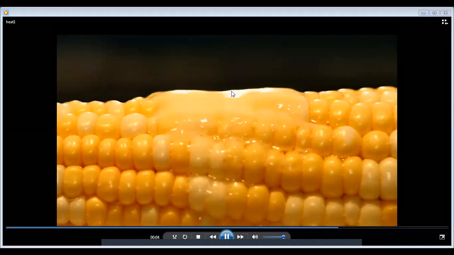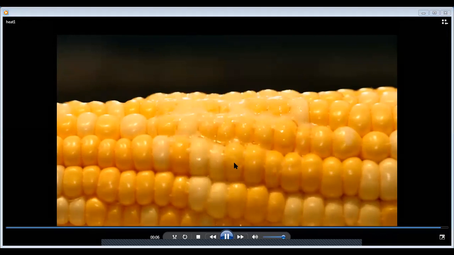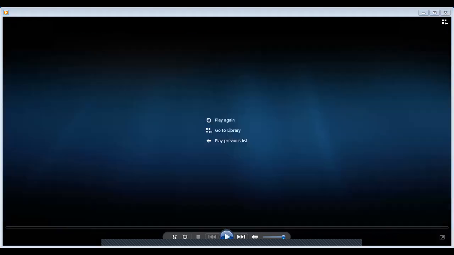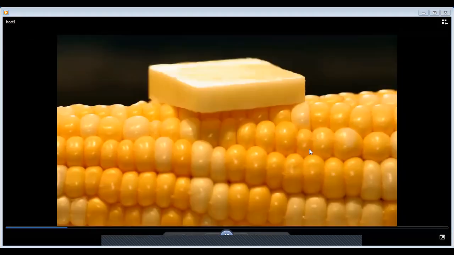Ooh, it melted. It melted. So it changed. We can consider this piece of butter a matter, and this corn a source of heat energy because it's hot. So didn't it change matter or no? Of course it did.